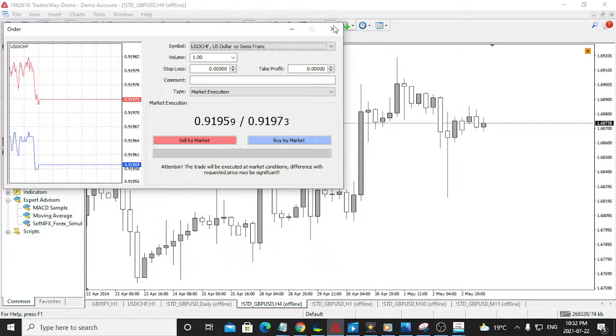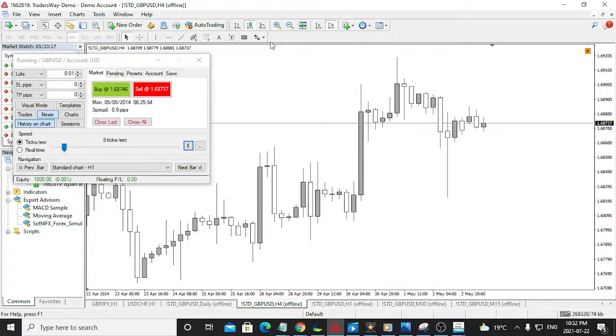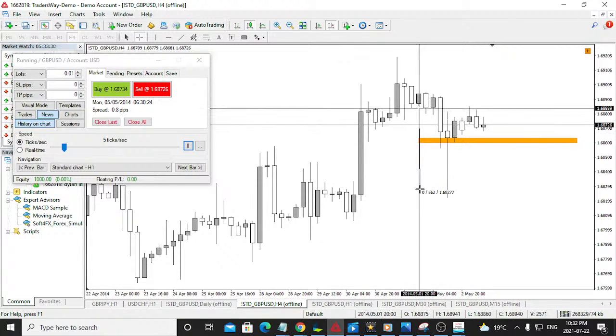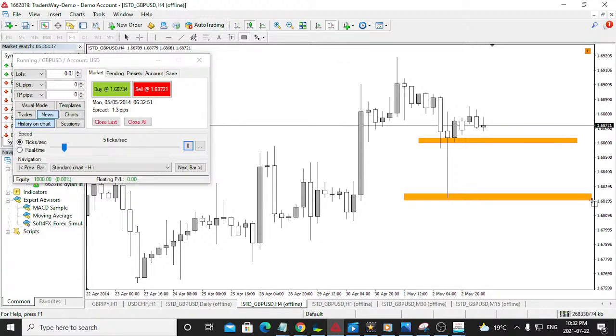All right, let me close this. So we have this level of support right here. Price looks like when it was at this level of support, it dropped like, wow, that's like 50 pips. So there's the potential that price might want to come back to this area, but hard to say. So then we have this level of resistance right here, and beginning of the week.